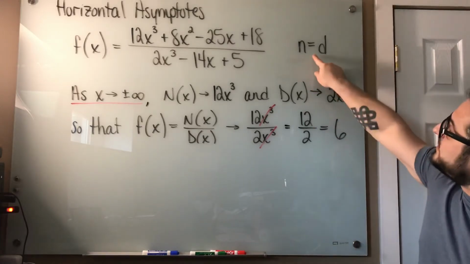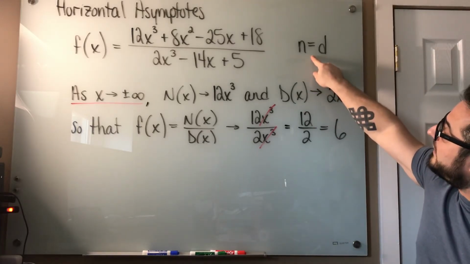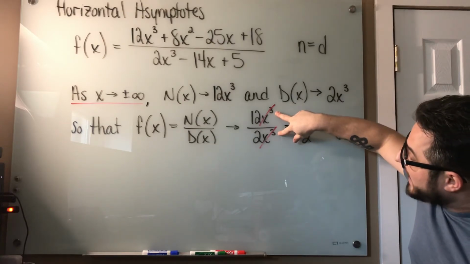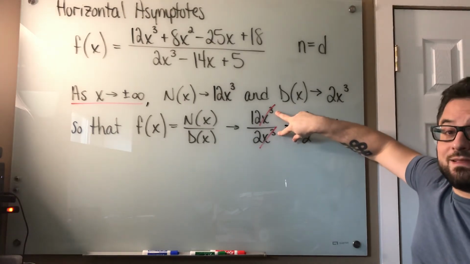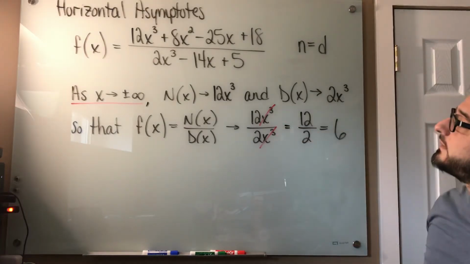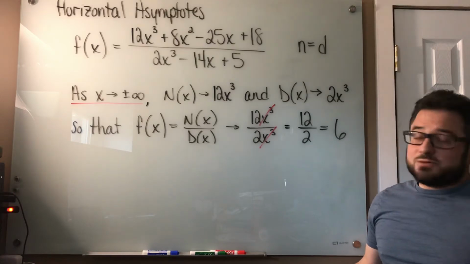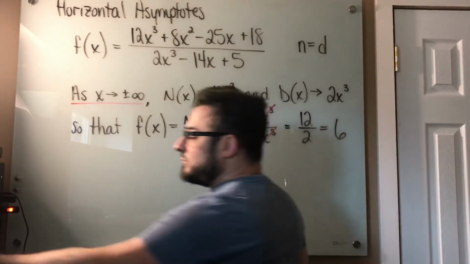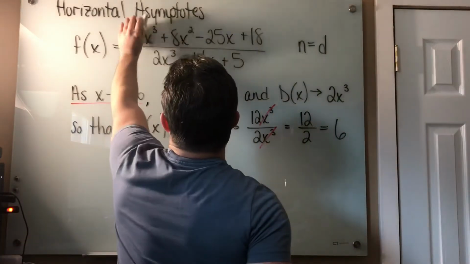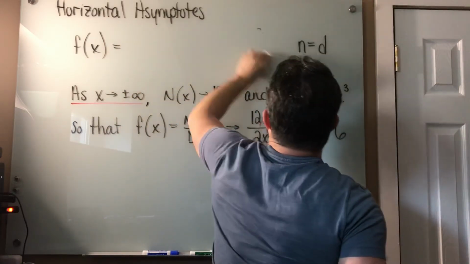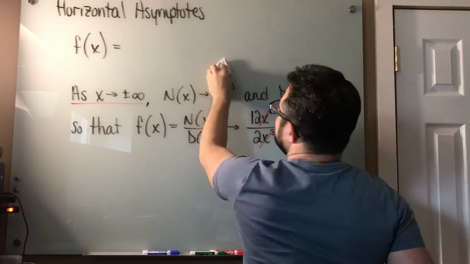So again, it has to do with the degree of the top and bottom because it has to do with how the powers of x are going to simplify at this step. So, with that in mind, it shouldn't be too much of a leap to move on and look at what happens when n is bigger than d. And hopefully, you already have an idea of what we're going to see.